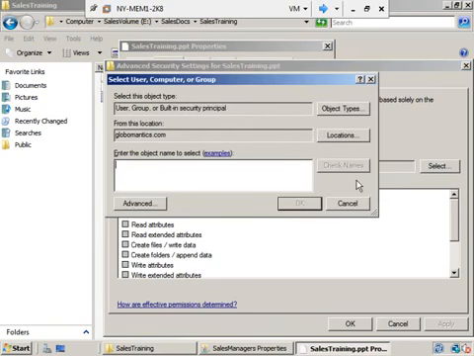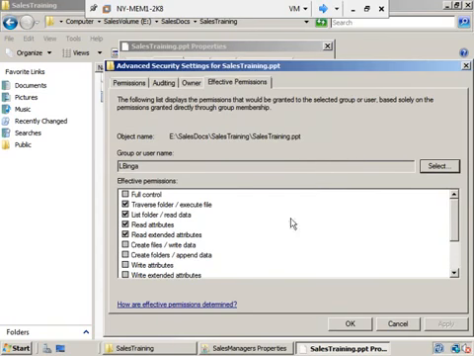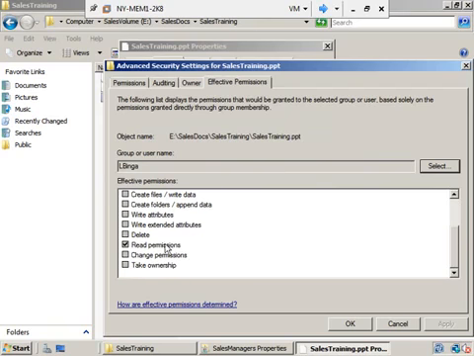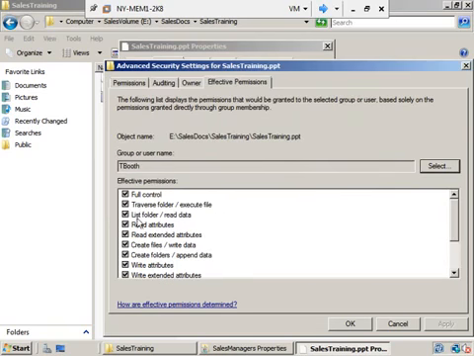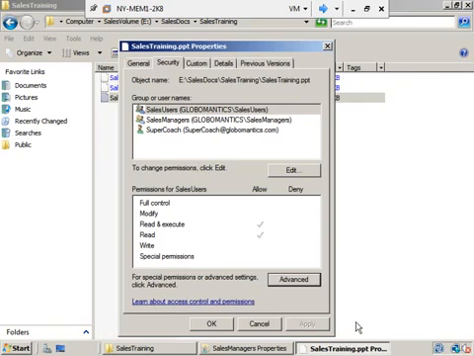Let's take a look and see Elbinga, let's see, how about you, Elbinga? Elbinga only has read-only permissions on this particular file. Let's click on Select. Let's try T-Booth one more time. I know you're about ready to be done with this one, aren't you? We've done this lots. We'll tell it OK, and you'll see that T-Booth, because T-Booth is a member of sales managers, has full control over this one file. So according to this, the permissions that we've set up are working A-OK.